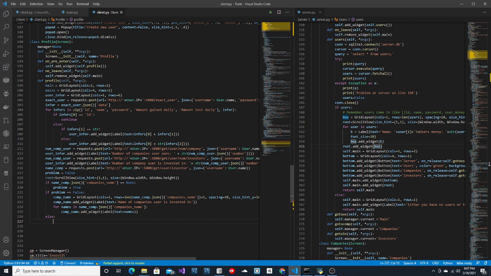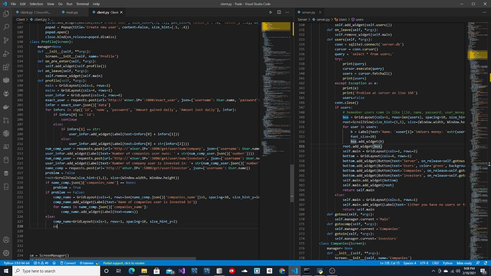Comp name equals to grid layout, cols equals to 1, rows equals to 1, spacing equals to 10, size hint y equals to 2.